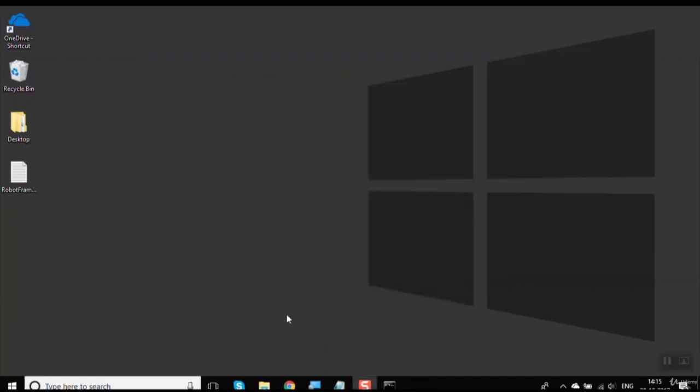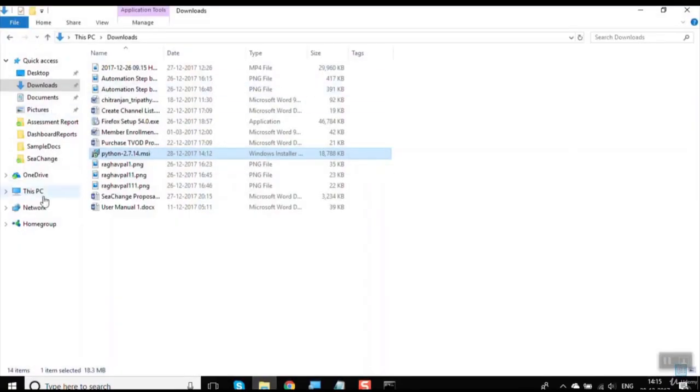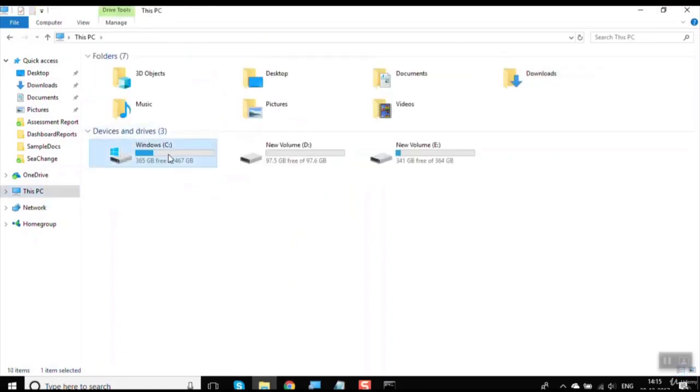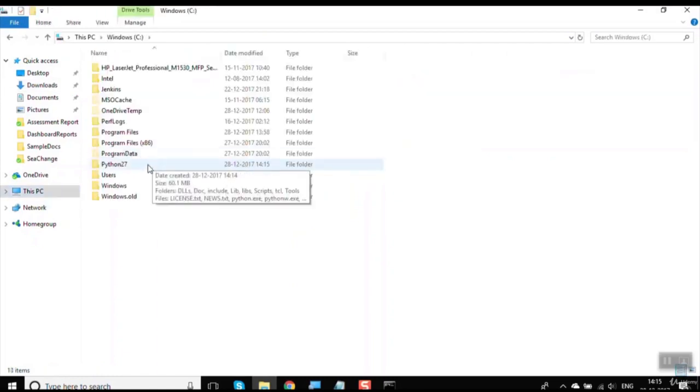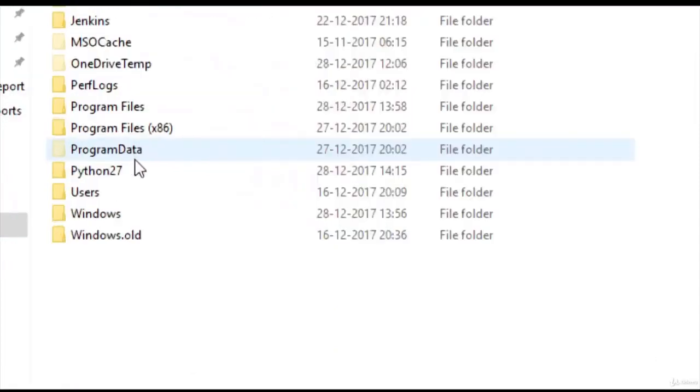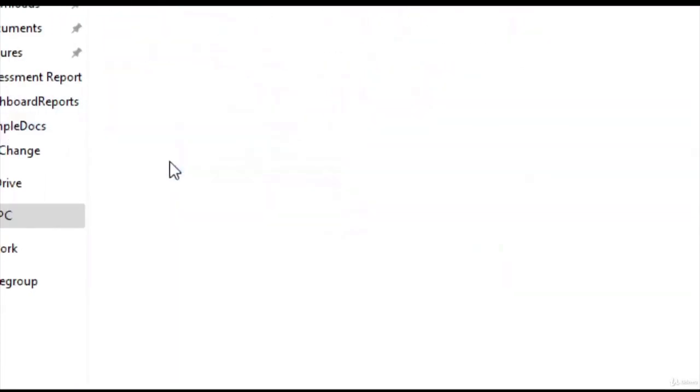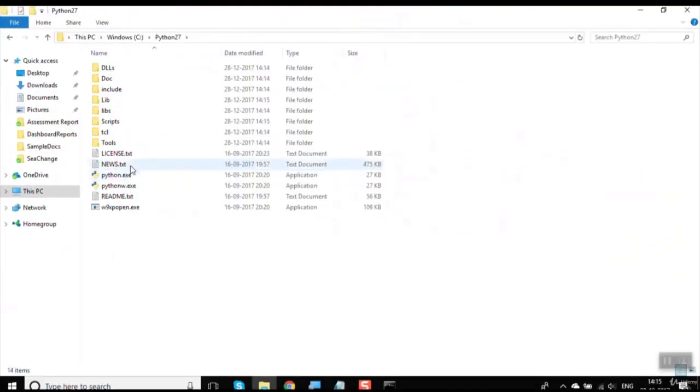This should install Python on our system, and you can go to your C drive, and either under Program Files or directly under C drive you will get this Python27 folder. I have installed Python 27, so I'm getting this folder here.